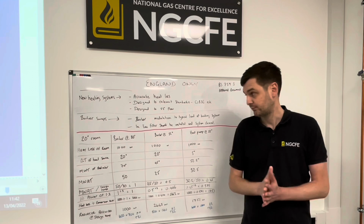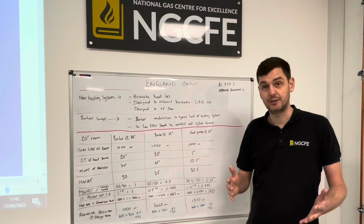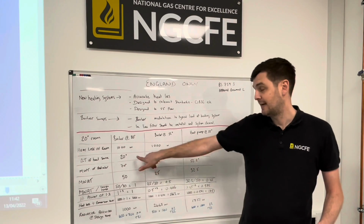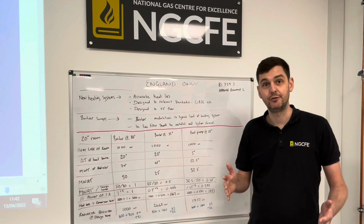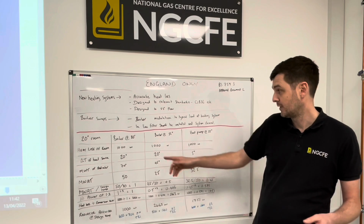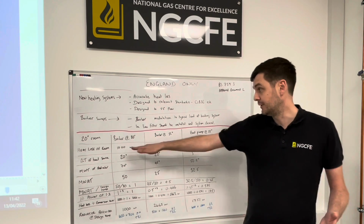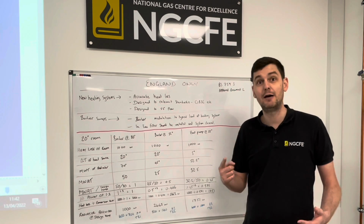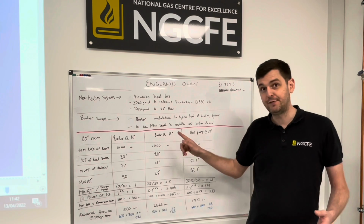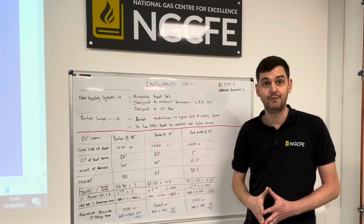So why is that? Well, let's look at a condensing boiler with an 80-degree flow temperature. Now, we know that boilers have a temperature differential between flow and return of 20 degrees. So we need to bear this in mind when we're designing the radiator circuit. So we've taken across the graph, we're using a room with a heat loss of 1 kilowatt, 1000 watts. So we've done it for a boiler at 80-degree flow, a boiler at 55-degree flow, as recommended by the new documents, and a heat pump at 55-degree flow.